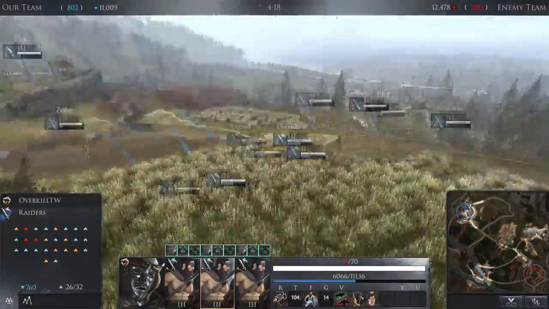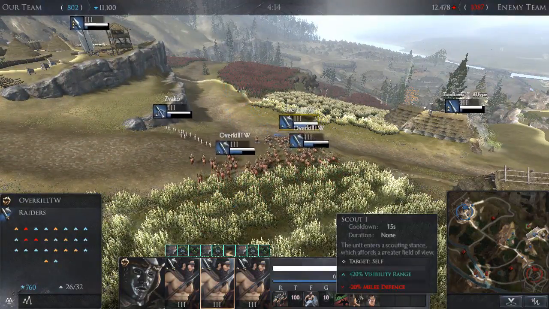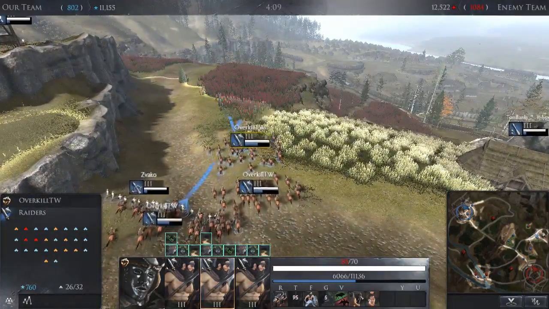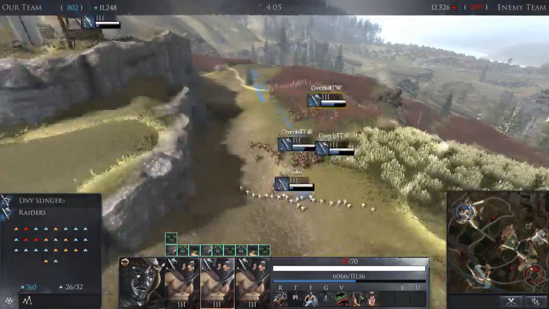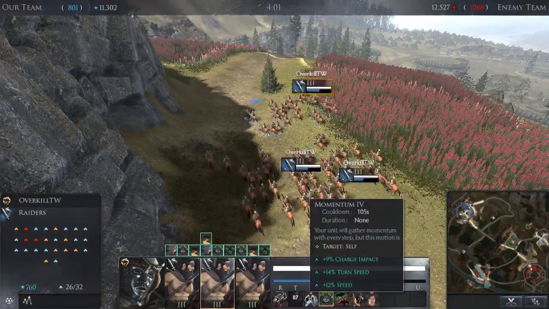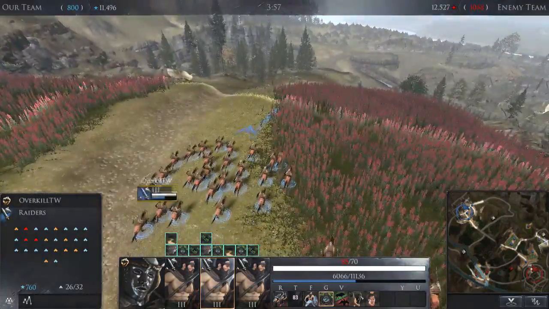So I start moving towards the enemy base just to see if I can spot some people. I pop scout, as you can see, so our range is extended. That way I can see people before they see me, hopefully, and of course spot people for my teammates. And of course, the legendary momentum of Arminius just helps so much with these guys.